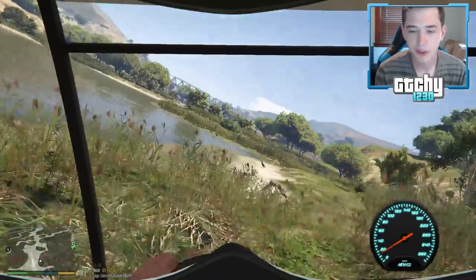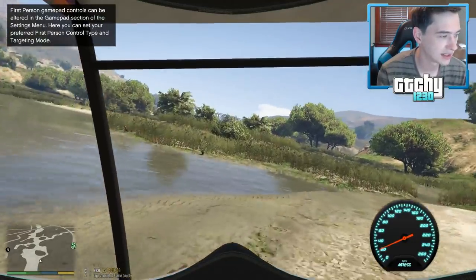You really gotta appreciate it from third person to see the lift, to watch it just driving over the terrain.